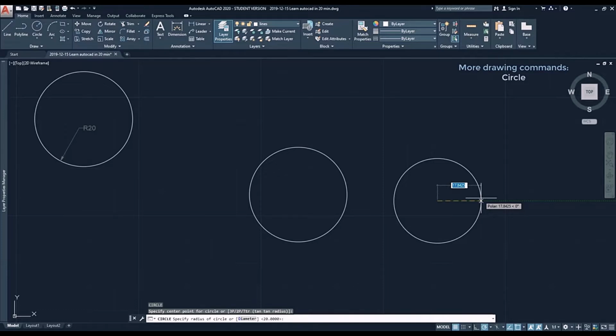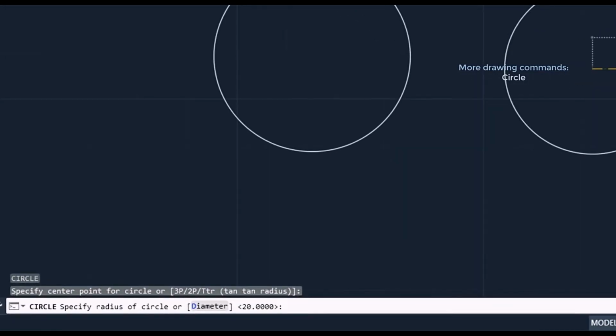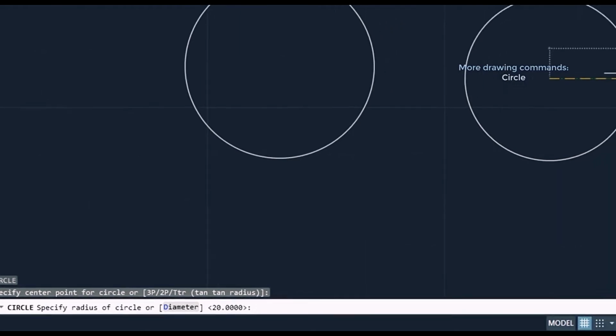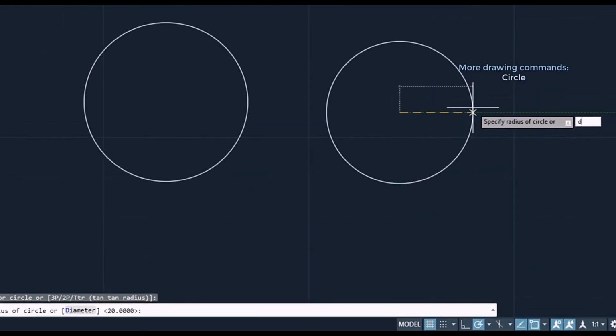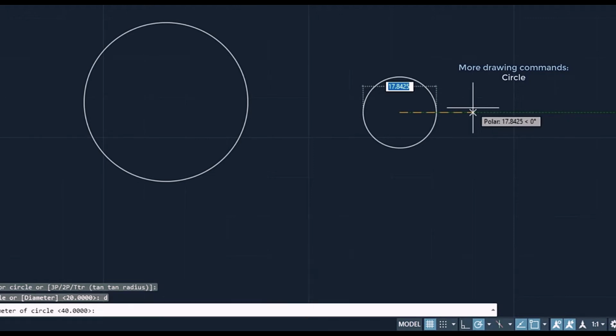Now, look to the prompt at the command bar. Specify radius of circle or diameter. So, instead of typing a radius, I can switch to typing a diameter. I do it by clicking on it or simply type the first letter D. Then, press enter.